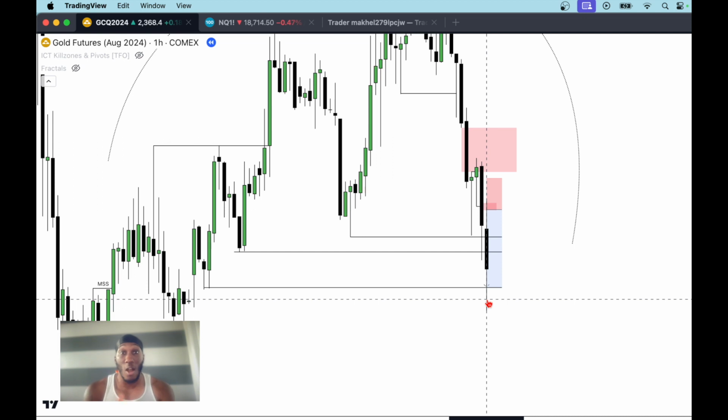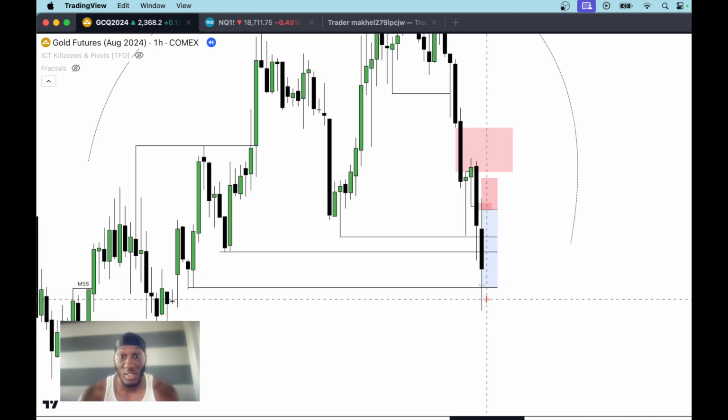But if you're not comfortable on the lower time frames, you can do this on the higher time frame because this strategy is fractal. So you can do this on all time frames, the 4 hour, the daily, 30 minute, 15 minute, 5 minute, 1 minute, whichever time frame you like. The same strategy, the same principles, the same model, it all applies. So this is how this goes.